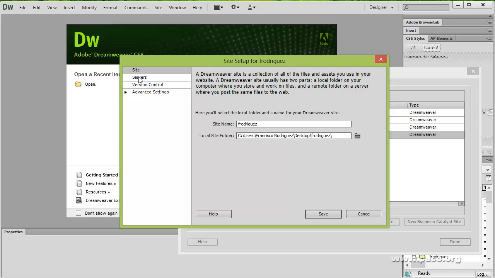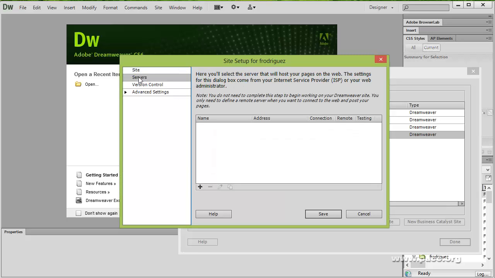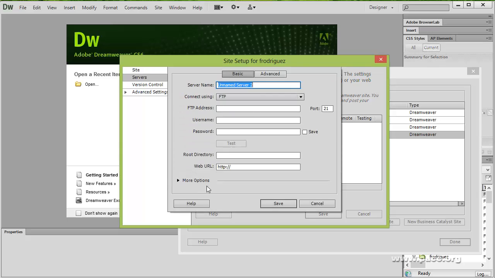Next, I'm going to tell it where the server is, and the instructions that I had sent before are still the same. I'm going to click on the plus sign to add a new server. I'm going to name this server my first initial and my last name. I'm just using this over and over again so that I don't have any problems later saying, well, what did I call the server, what did I call the folder? It's all the same, so there shouldn't be any problems later.